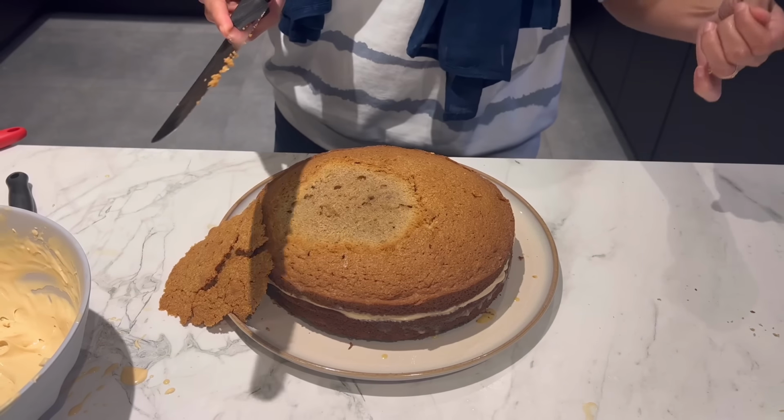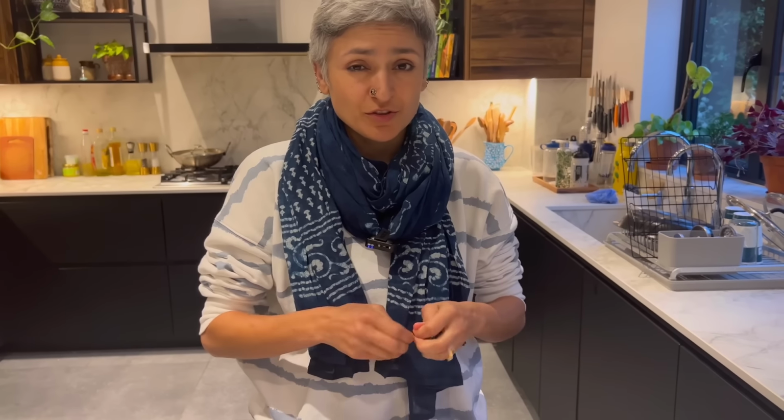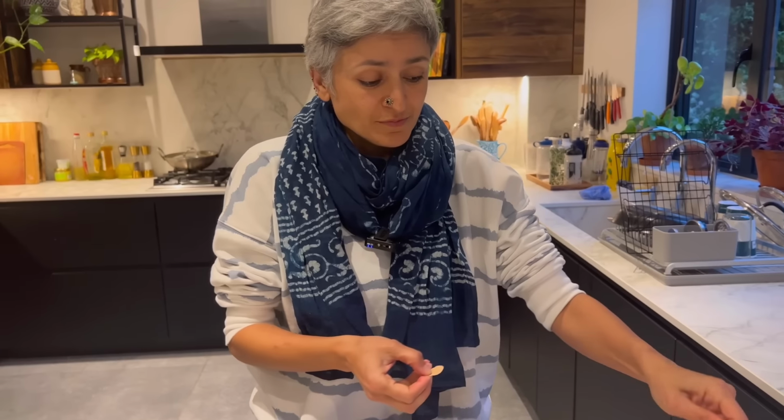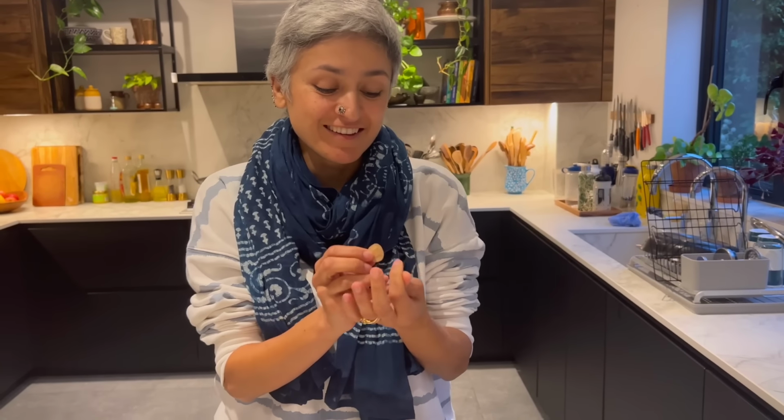Damn it. That was such a stupid thing to do. I've cut my thumb because it's a bread knife, so it's so sharp. Well, at least I haven't put anything in the cake. Damn, that'll do for right now.